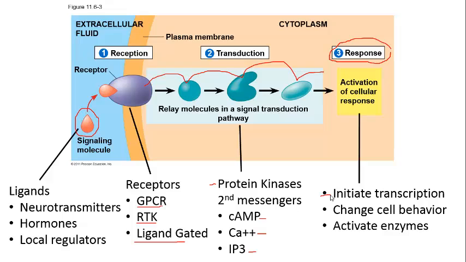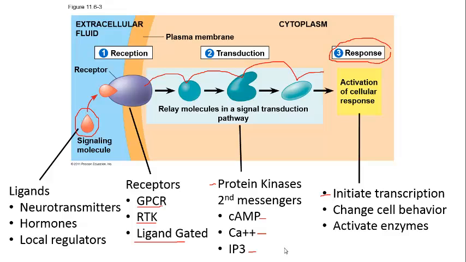We know that transcription is the first process in protein synthesis. So a very common response is to begin the production of certain proteins within the cell. Remember that proteins really run the show. Proteins do everything within the cell. So by creating or controlling the production of proteins, you're really controlling what's happening within that cell and what that cell is able to do.